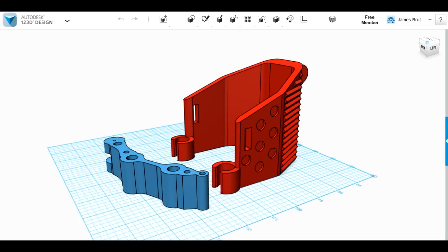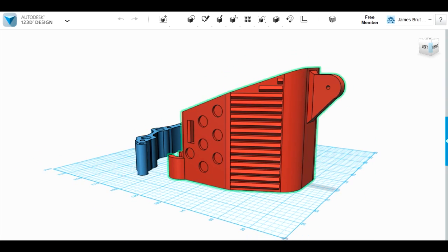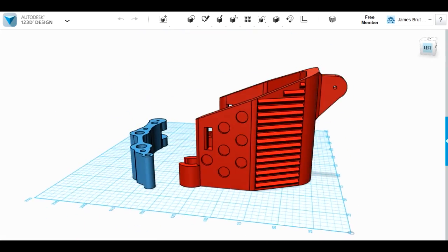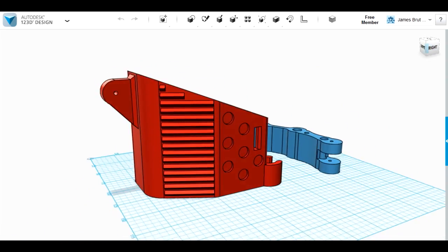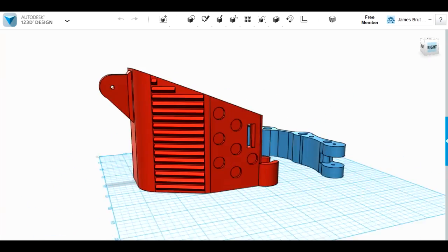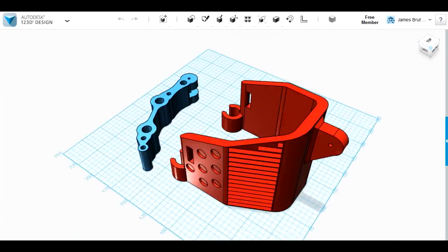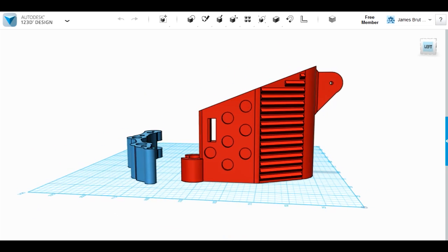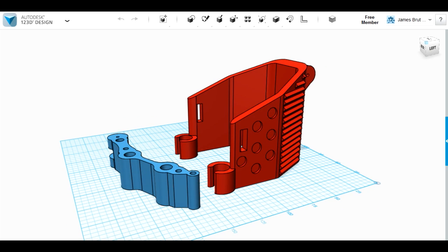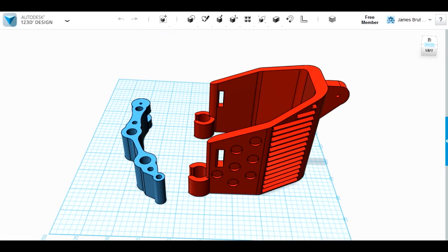Here are my elbow pieces in CAD. The large red piece will be printed in NinjaFlex — it's shown upside down so the pointy bit faces down — and it has two clips to hold the conduit. I've tried to make it look mechanical, perhaps like a motor shield or a piece of scrap metal. There's a pointy piece with a partially round hole for the blue piece, which will be printed in rigid ABS, to attach to, creating the pointy section that faces backwards and upwards on the alien's elbow.